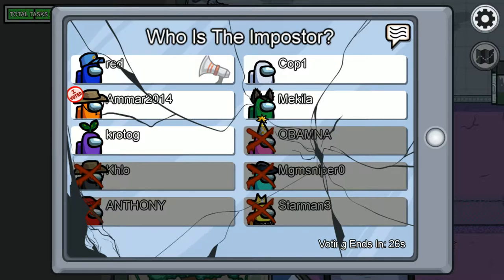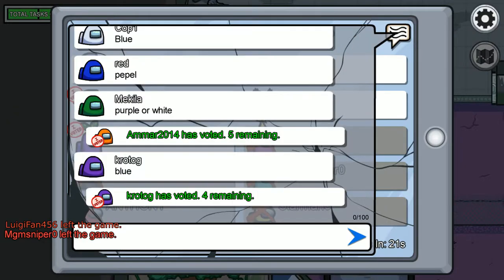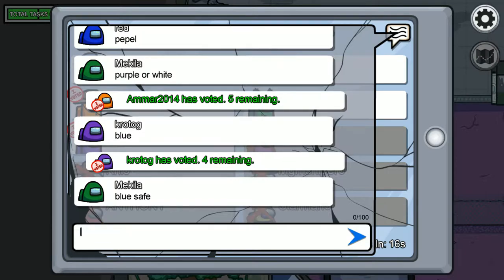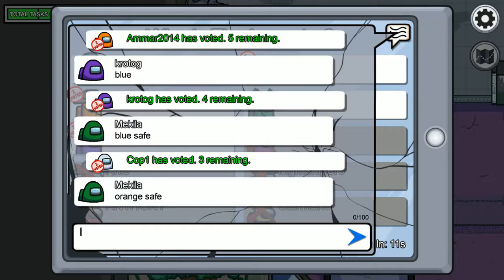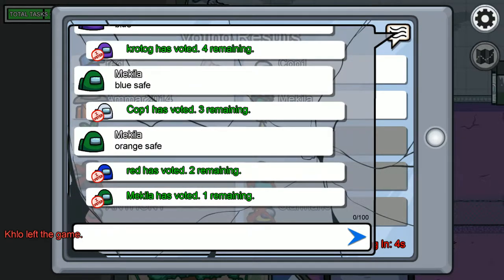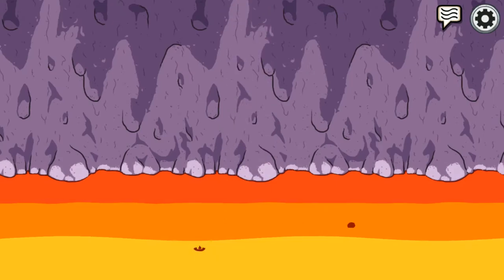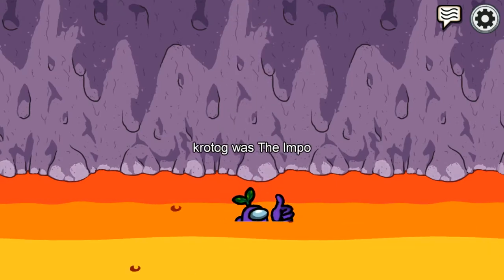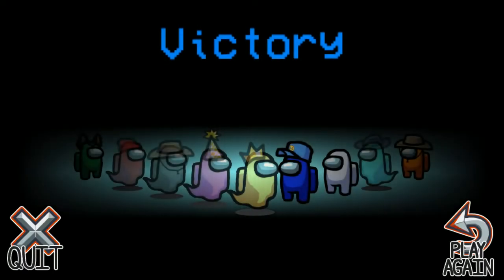Orange is sus. So nobody knows who's the sus now. See, this is one of the negative impacts of the public lobby. Nope. Or it's just not. See, I told you. What? It was purple? Oh, okay. Okay, I see.